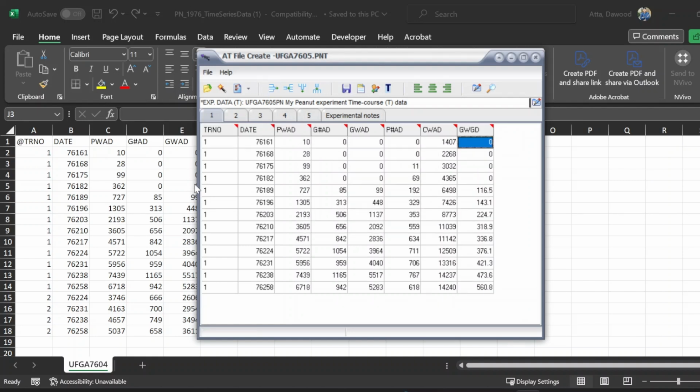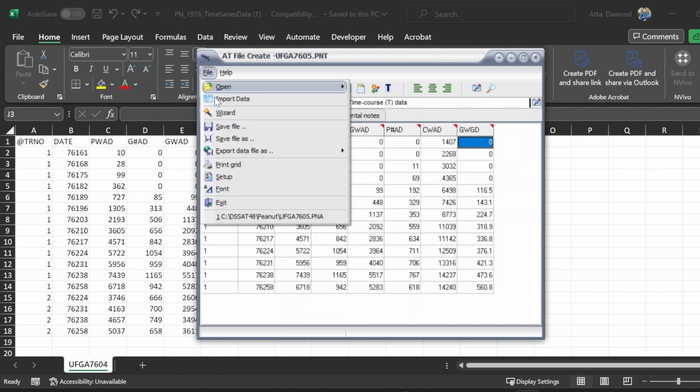selected row. So let's suppose you have taken this measurement in year 76 and the day of year was 161. So as you take multiple readings, in this way you can show only one. So this is a one factor experiment, so this will remain the one. Let's suppose if you have a two factor experiment, then you will add 2 here, and then the same format with the date, the day when you have collected this information, and then you can see.